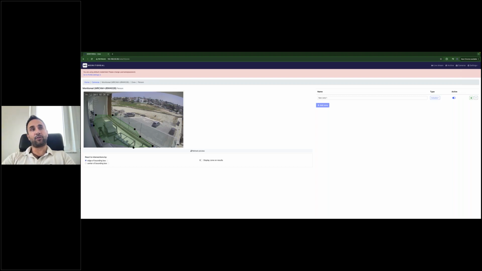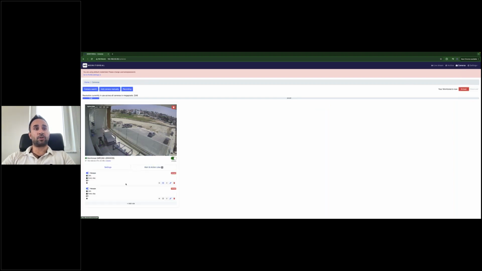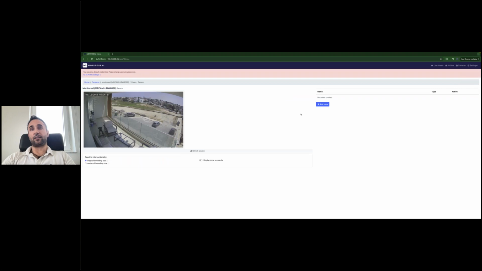This means that if a human is out of the zone, it will notify you, but most of the customers will use center of bounding box. This means that the object has to cross inside the zone of interest. You can ask the system to display the zone on your results, and you can save it. I can add multiple zones for this rule here, but I will keep one zone. Now you can go back to the cameras. You go to the second person rule, and you can design another zone of interest. Let's say we want to detect humans here.